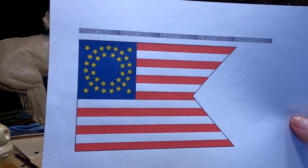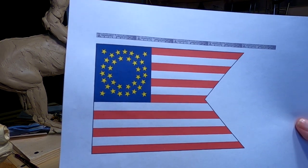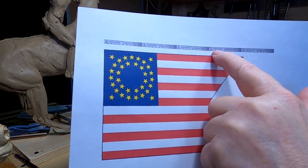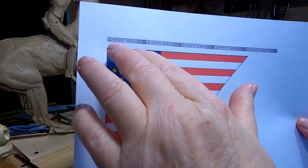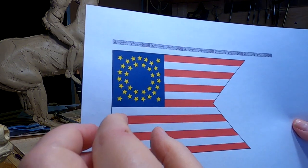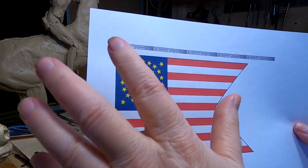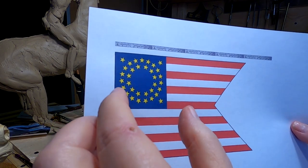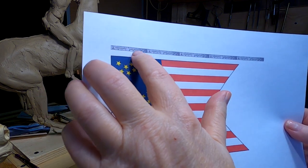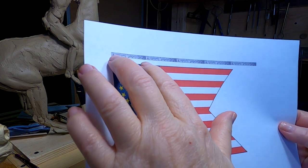I got the banner flag or the battle flag printed out to scale. I made the ruler scale to be in the same scale as the head measurement of the warrior. The ordinary everyday head measurement of a full male is usually 8 to 8 and a half inches. I went 8 and a half inches, and once I scaled that ruler to his head measurement — 8 and a half inches — the ruler was scaled.